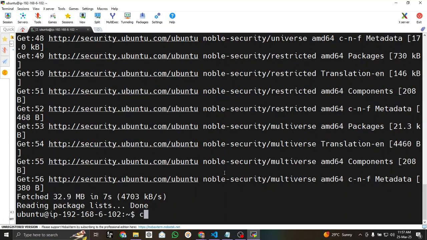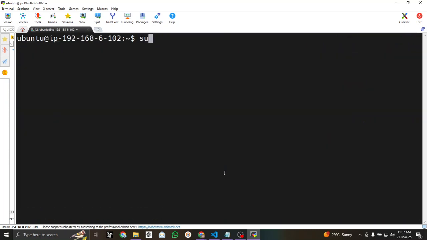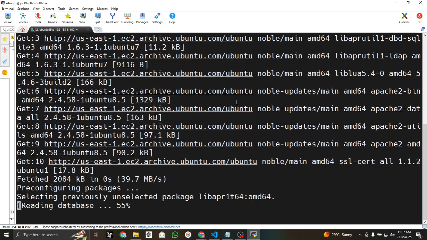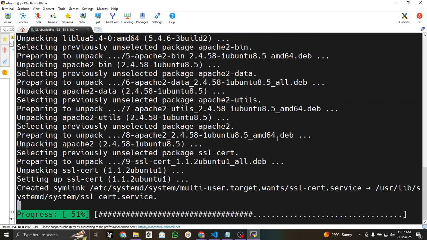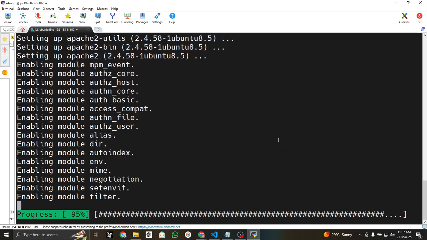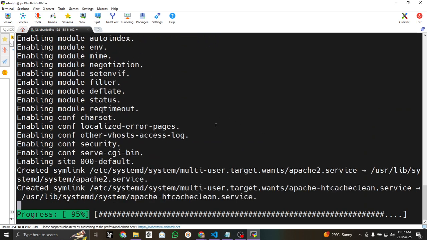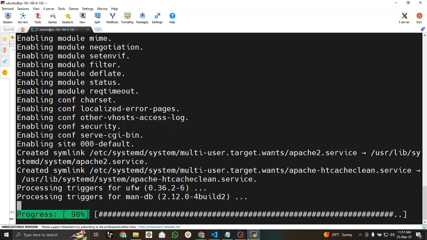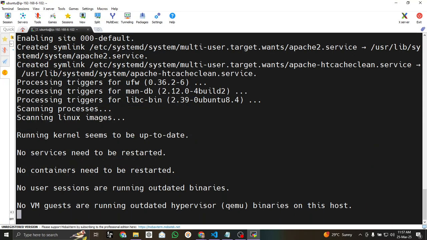Okay, so let me install the Apache web server. Install apache2 -y. So it will install the Apache web server, and I will show you how you can upload your static website content using WinSCP.